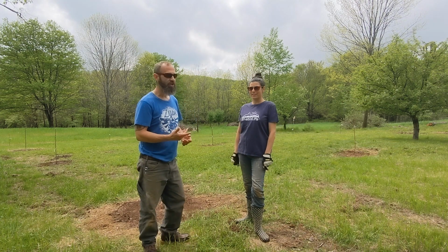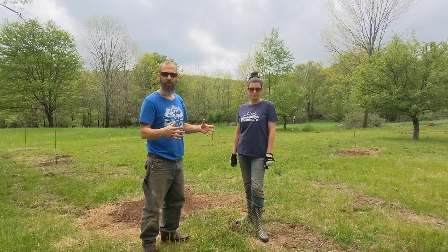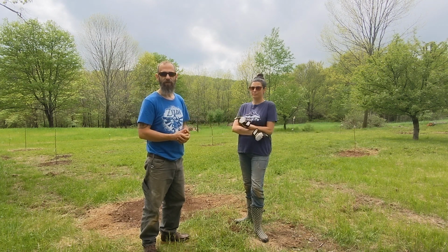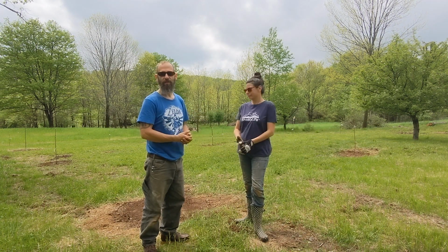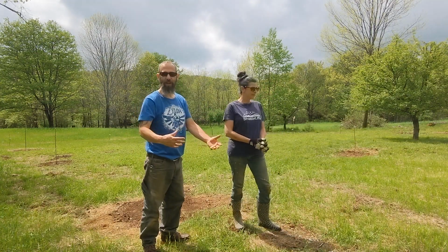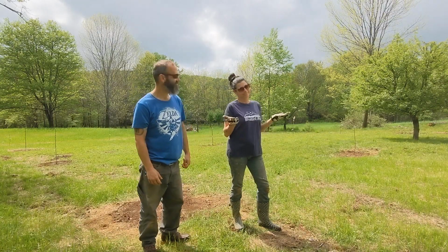But I think we're gonna start this afternoon with basically just getting the first cage cut for around the tree. We're gonna measure it out, make sure it's the right circle size. And then once we get the one that we like, we'll just go back and cut 15 more of those, get them all tied together. And it should be easy enough to come over and slide them over the tree. So we'll take you over to the shabbin where we're gonna sit down and do all that work. The sun's kind of coming in and out, which is why I think we're gonna jump at it right now. So without further ado, let's cut some fence, man.